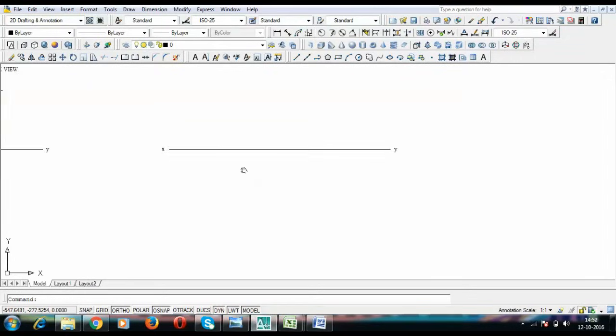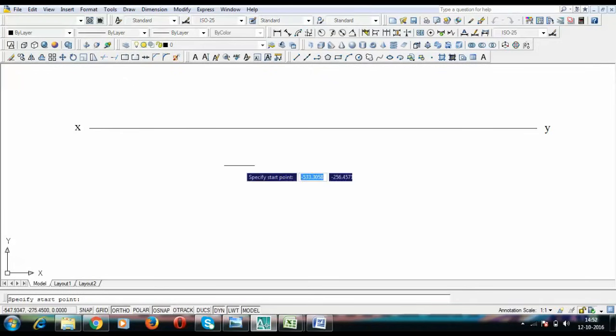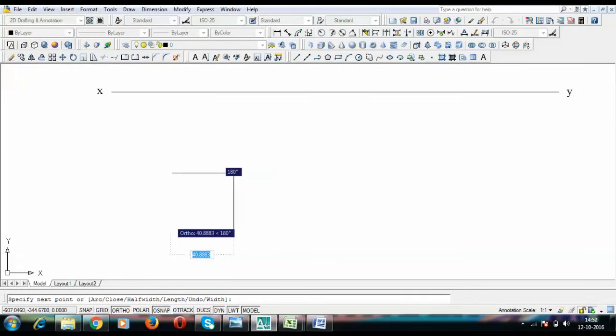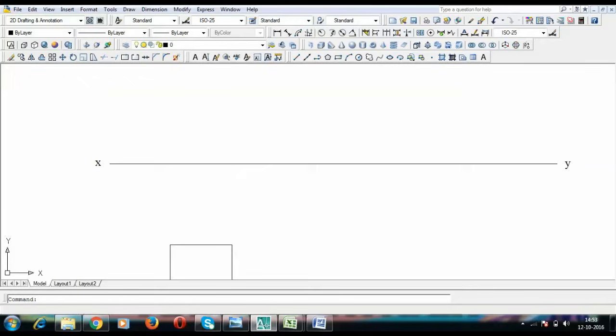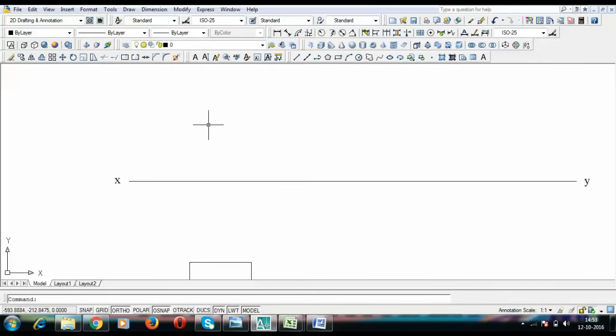So let's begin. I'm going to start by drawing this top view. So this is 40 mm, 40 mm, 40 mm, and again 40 mm. Now you guys might be wondering why I have drawn this figure. If you can clearly see, this over here is the vertical plane above the XY line, and below the XY line we have the horizontal plane. In the horizontal plane we have the top view, and over here, in the vertical plane, we are going to have the front view.